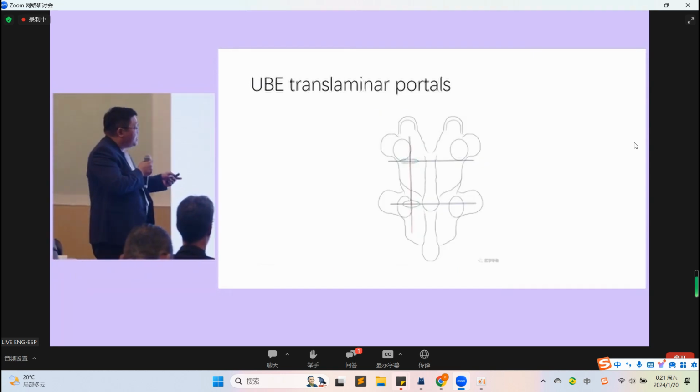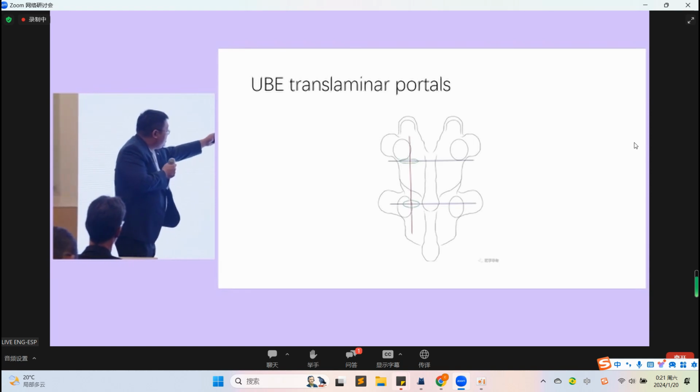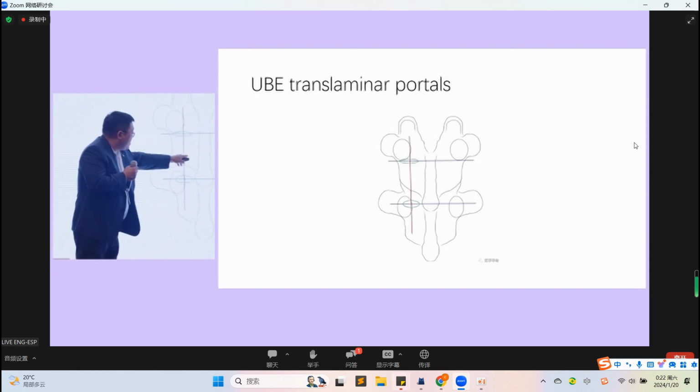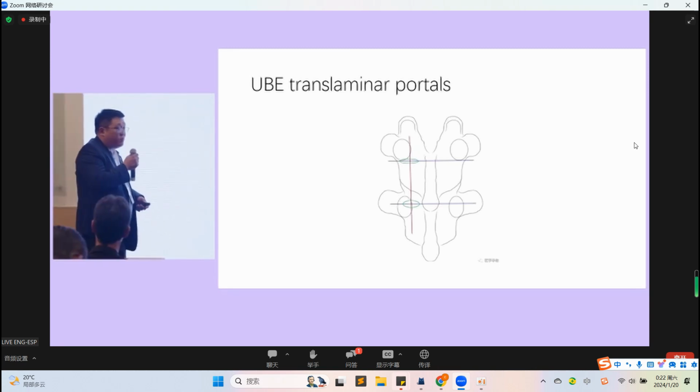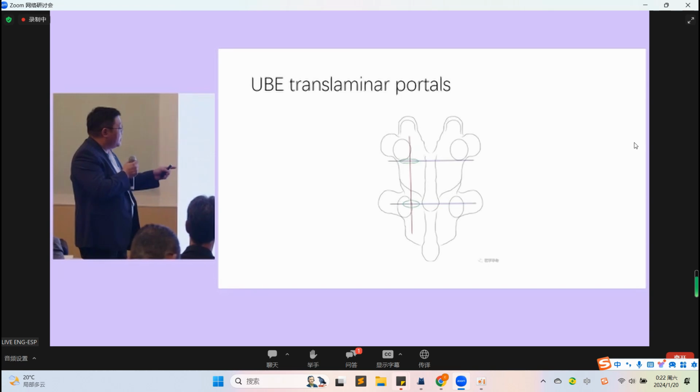So I design the position of the portals, but then I change. On this right line I am more lateral because the distance is too narrow. But for this case, I choose the medial margin of the pedicle.